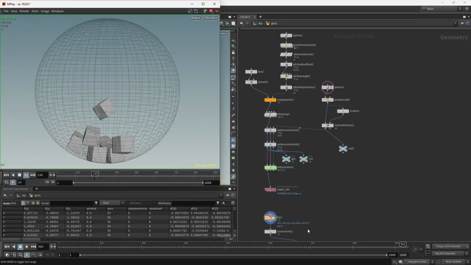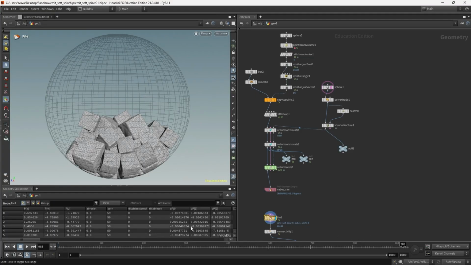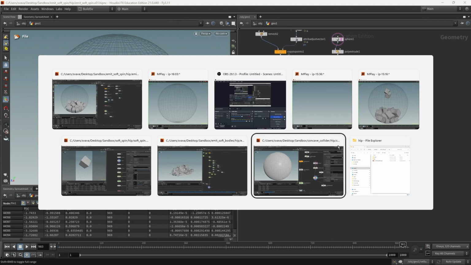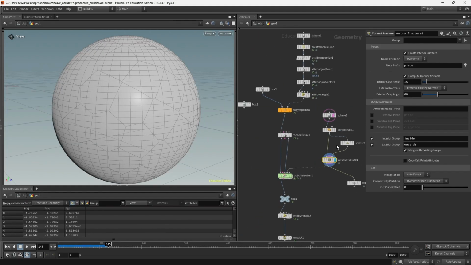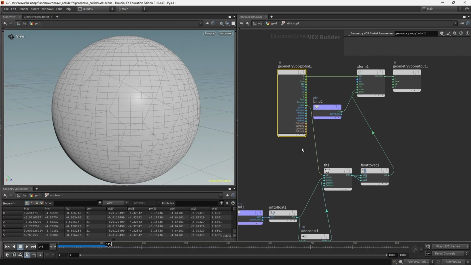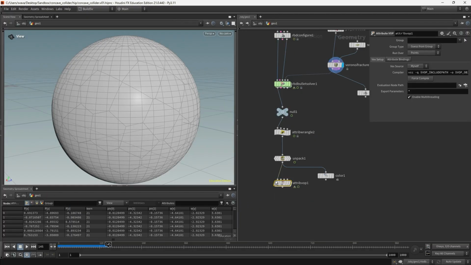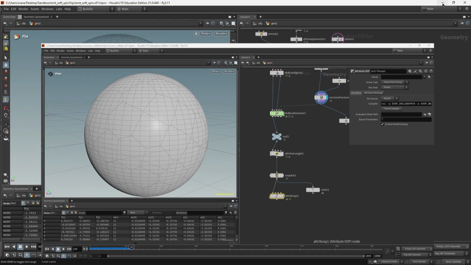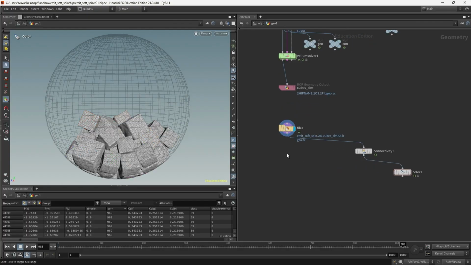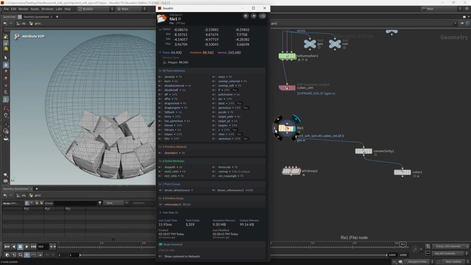And then the last thing to do is to have them start off a bit smaller and then reach their full size over the first few frames. So if you take a look at the attributes, we do have the born attribute. So that's perfect. And back in the system where I'm emitting the RBDs, I'm just gonna grab this attribute wrangle, this one. So copy. And in here, we don't have to unpack anything because these are not packed.